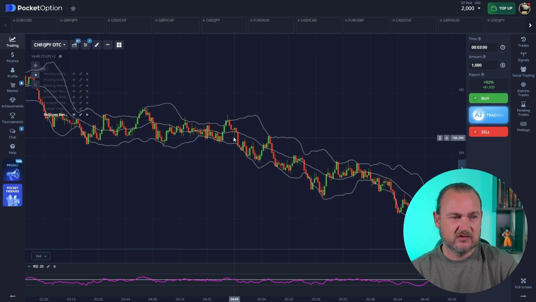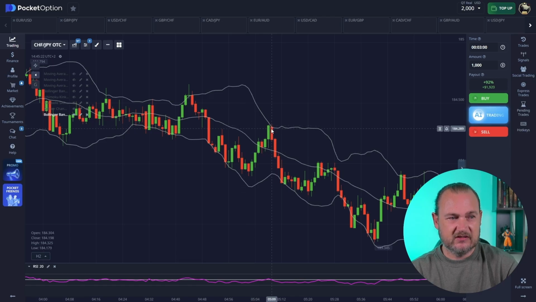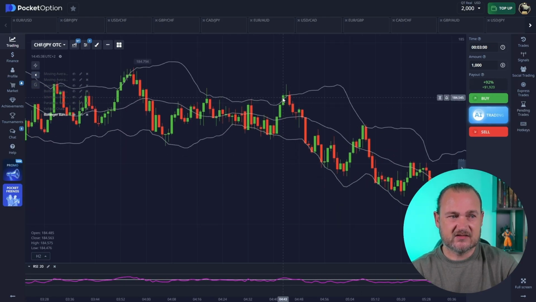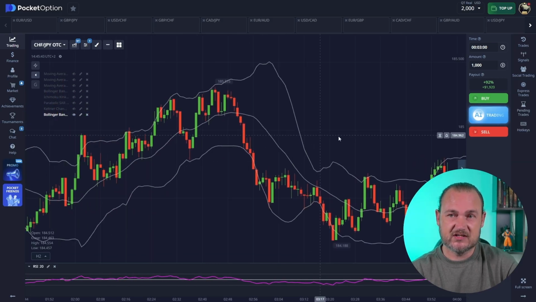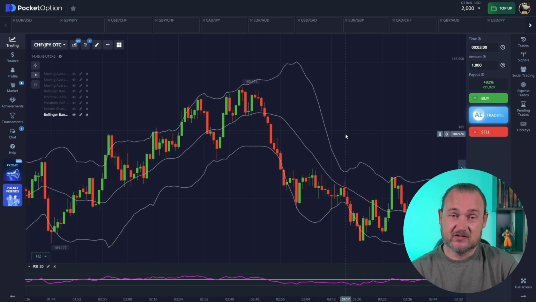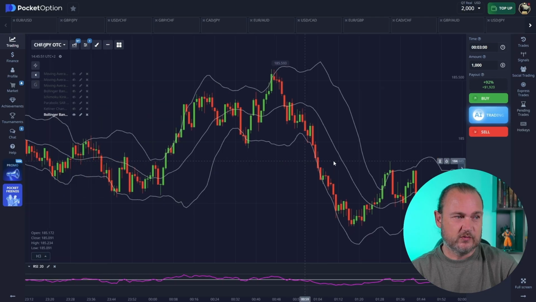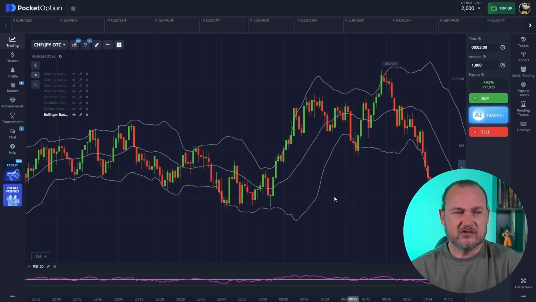There we go. Price was running in the lower band, made a U-turn, went up to the top band. This candle pierced it, but the upper and lower bands were still contracting. They weren't level, they weren't opening up, they were still busy closing, clearly closing. So there's a sell trade as well. Like in this case, the bands are opening up. I'm not going to take a reversal trade. Be very, very careful. If those bands are not closing, busy contracting, don't take a reversal trade. That's just asking for a problem.